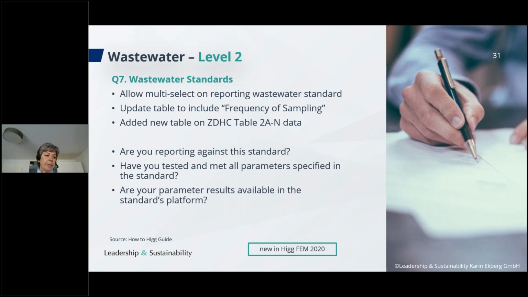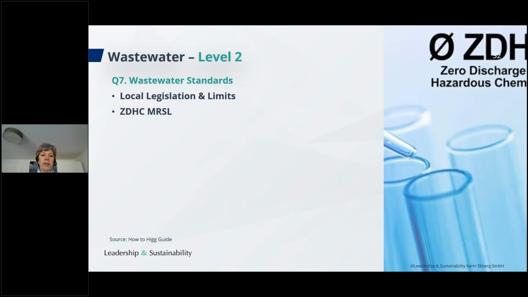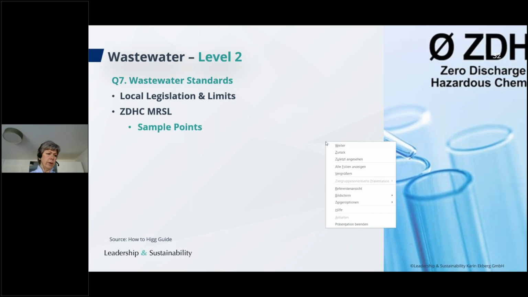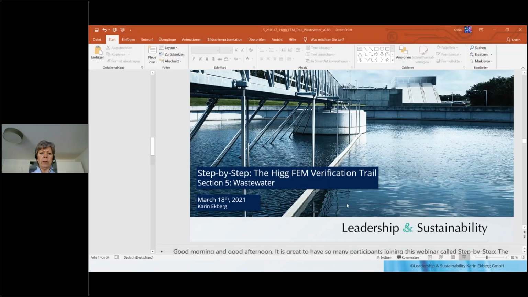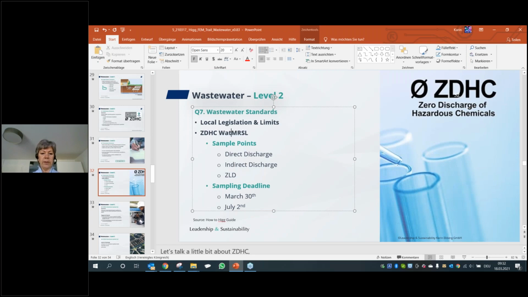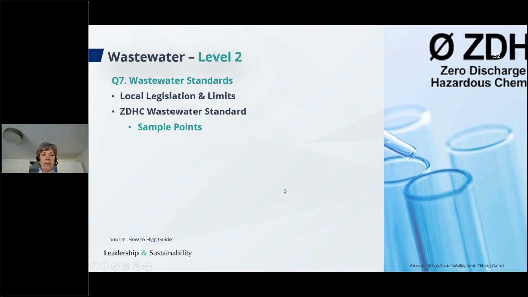And the different standards that you have, as I mentioned, you may have the local legislation, you may also have the ZDHC, the MRSL, and the, sorry, this should be the ZDHC wastewater standard. So the ZDHC wastewater standard describes which sample points you need to use for your direct discharge, indirect discharge, and for sealed liquid discharge as well.